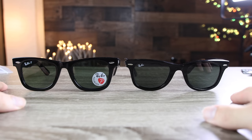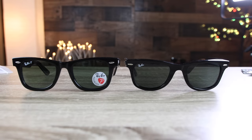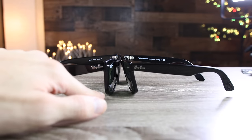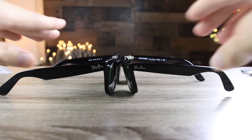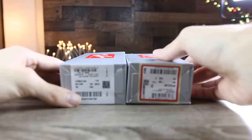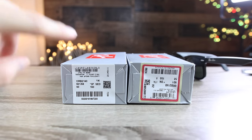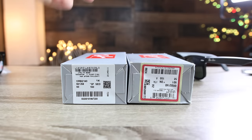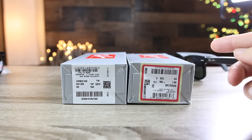So those are all the main differences between these sunglasses — fakes on the left, real pair on the right. The number one way to spot a fake: look at the slant. If the slant is off, it is a fake. The other dead giveaway is the Ray-Ban box sticker itself — the fake sticker looks completely different and just looks fake, while the real Ray-Ban sticker is clearly distinguishable. Those are the main differences between both these sunglasses.